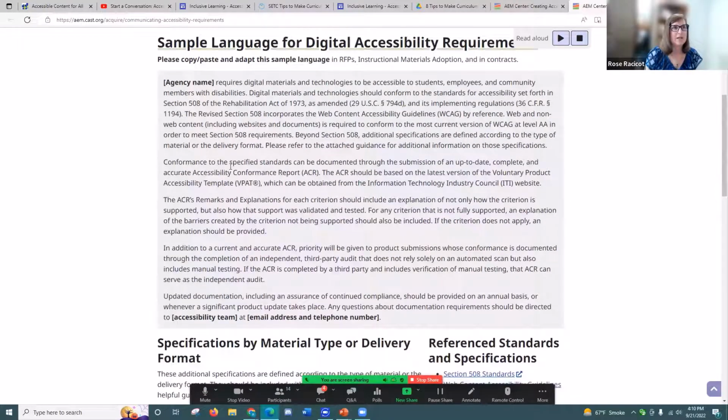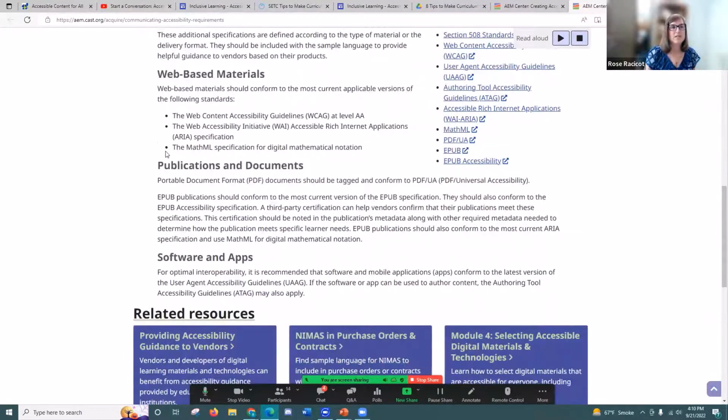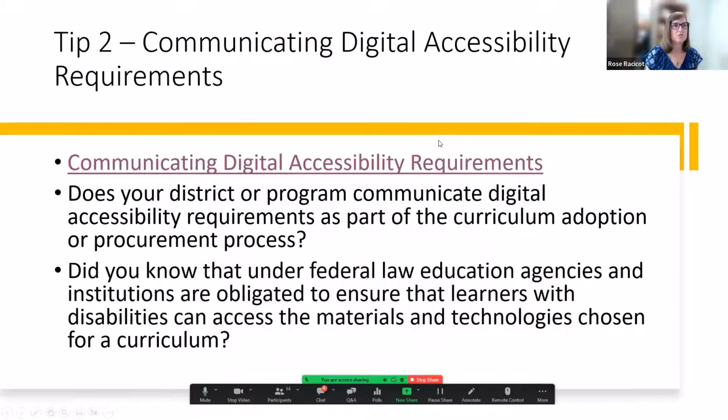This is very detailed and I'm not going to go into it, but if you are in a position where you can influence these decisions, it even has sample language for what those digital accessibility requirements are and how I can help my district communicate that to vendors. There are lots of great materials here to dig into, but it gets pretty technical, so we're not going to go into that. The main thing I want to say is, if you're finding frustration with coming across curriculum that's not accessible, how can you be a part of that conversation with the right people in the district to make sure you get more accessibility addressed directly?